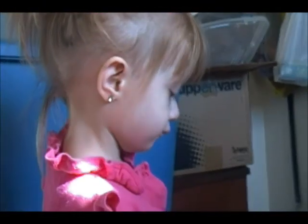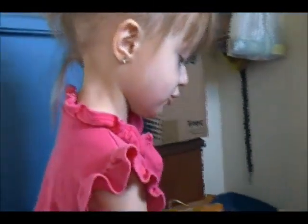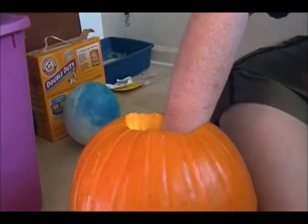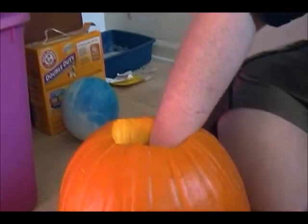You never carved a pumpkin before. No. Can you help Daddy get all the seeds out? Sure. Come on. No. Okay. It's okay.